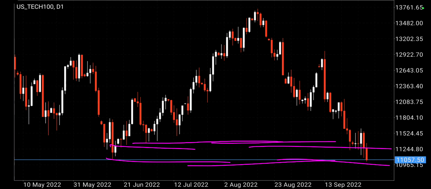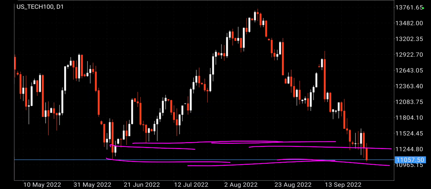So the more it is being tested, the weaker it gets. It will get to a point where all the orders have been collected. The price now comes in, it doesn't have any orders to collect, it just breaks the zone. But you'll never know when that is going to happen. The price can touch the zone once, break it on the second attempt.